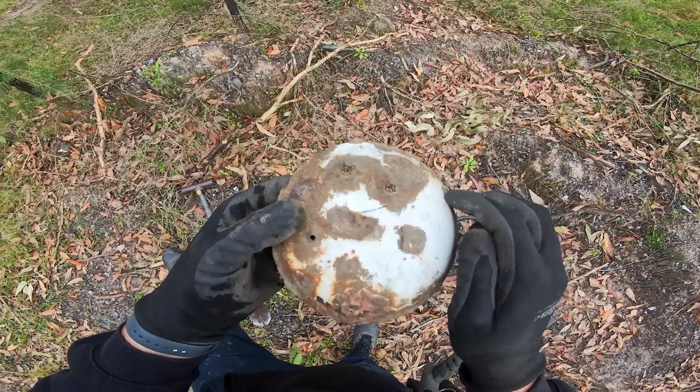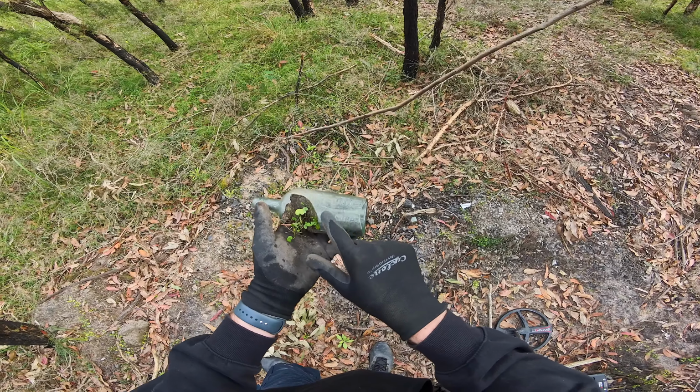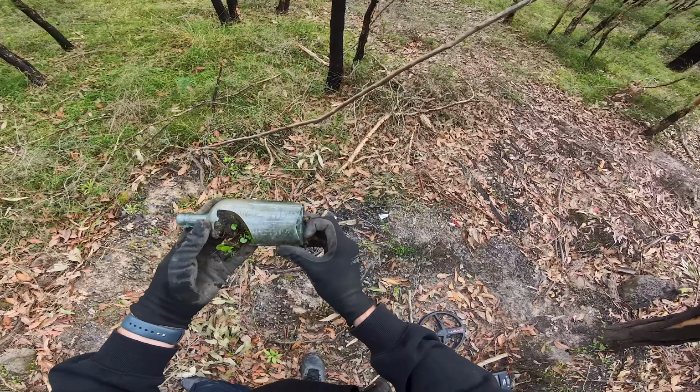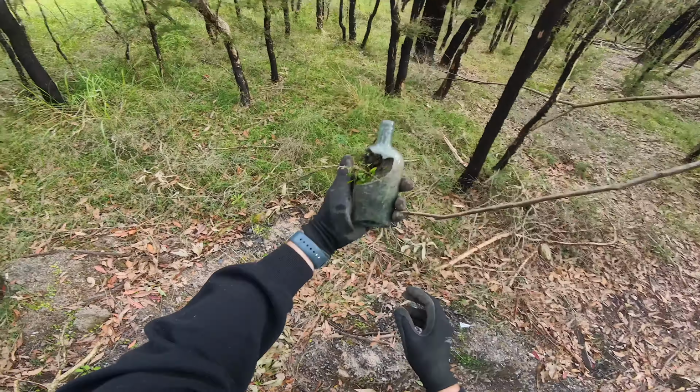There you go. This has got a bit of writing on it. Bavaria, as in German. Might be a bit of German pottery. And just here, it's kind of cool. It's a shame it's broken. Oh, look, it's got a little plant growing out of it. Look at that. It's got a bit of embossing on it. Pineford's Nesia. I don't know what that would have been, but it's pretty cool. We'll leave that one there. Someone else might come along and find some interest in that.